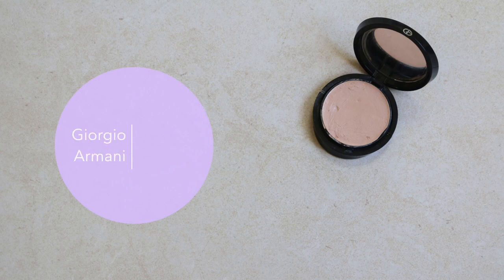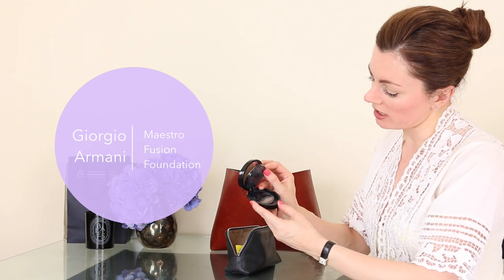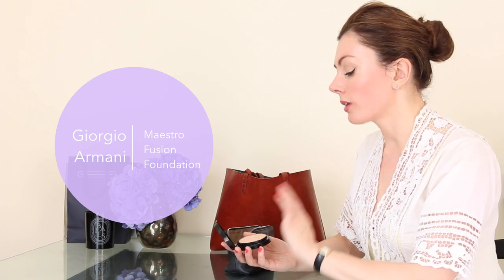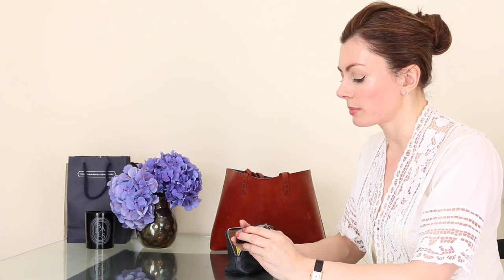For touching up skin, I use the Armani Maestro Fusion Compact, which has a nice click when it shuts — a necessity with all compact products — and you apply it with a small brush. I use it not so much for concealing shine, but as oil comes through I lose base and get a little red around the nose and chin. Being Celtic, I'm prone to a degree of redness anyway. So I'll blot off excess shine and then go back in with this compact to touch up where it needs more coverage — usually on the nose, especially if I'm drinking caffeine or the air conditioning is on full tilt. This is shade 4.5; Armani codes colors a little strangely, but it works really well for me.